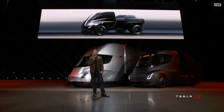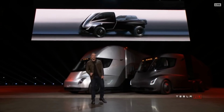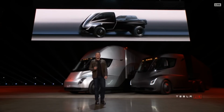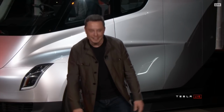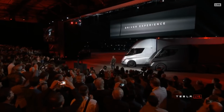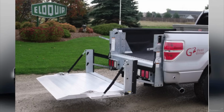That's pretty cool. He also said it's going to be a six-seater, and that it's also going to have 120 volt and 240 volt inverters, so you can power tools, welders, and the air suspension will dynamically adjust to the load, and it'll also have an air compressor for air tools. So this is really cool, and it's going to have a powered lift gate so that you can lift things up into the pickup bed.